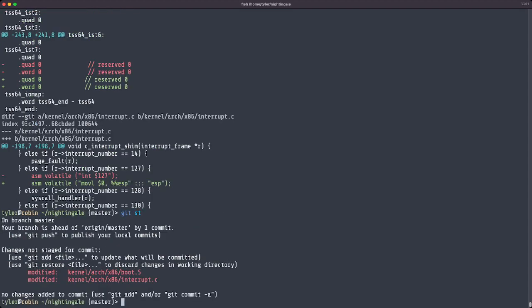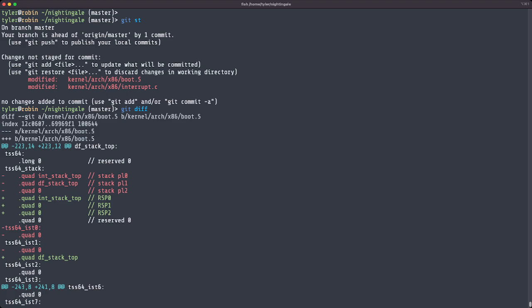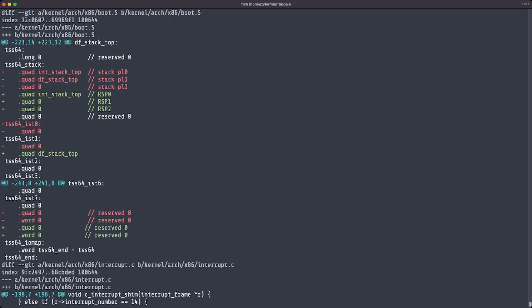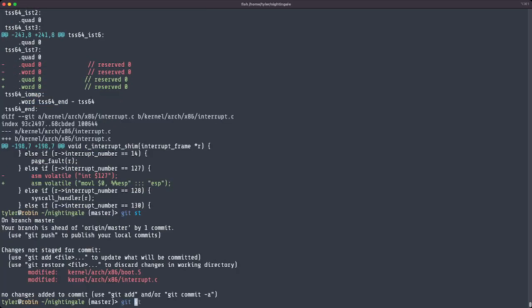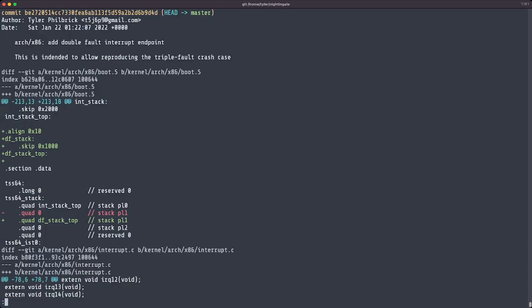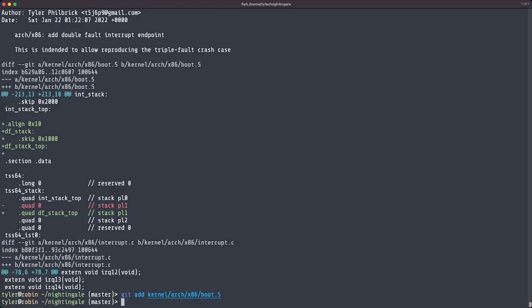Where is the code to put that? Show? Add double fault, interrupt endpoint. Okay, so we're gonna add, because it's not PL1, we actually got that wrong.